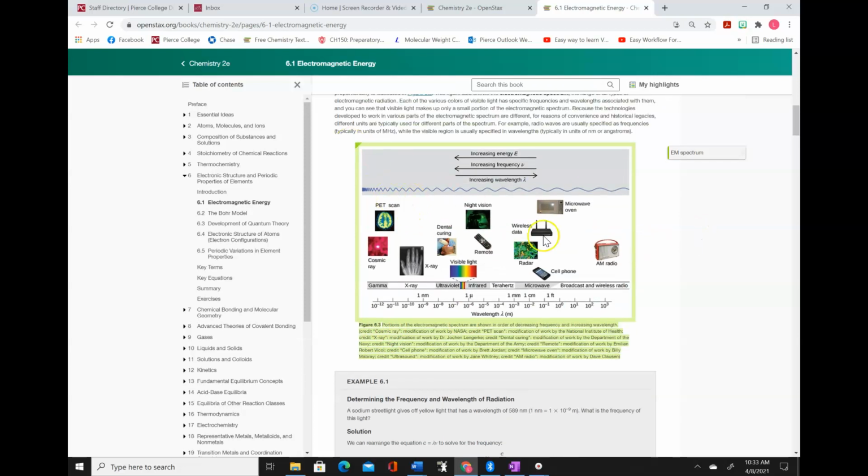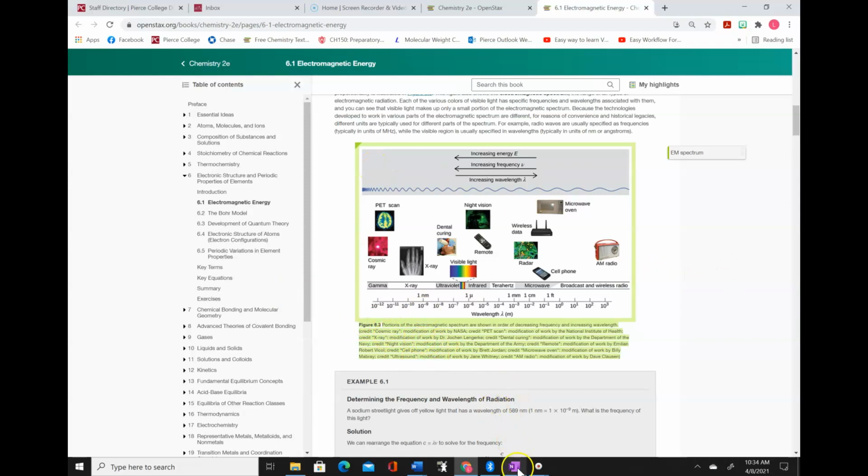And you can see that I've highlighted it, and then I've attached a little tag to it that says EM spectrum. You can do that if you highlight something in your book, and then you get the option of leaving a little note beside it and giving it a particular color. I kind of like to do that, and I knew that this was figure 6.3 because of that.